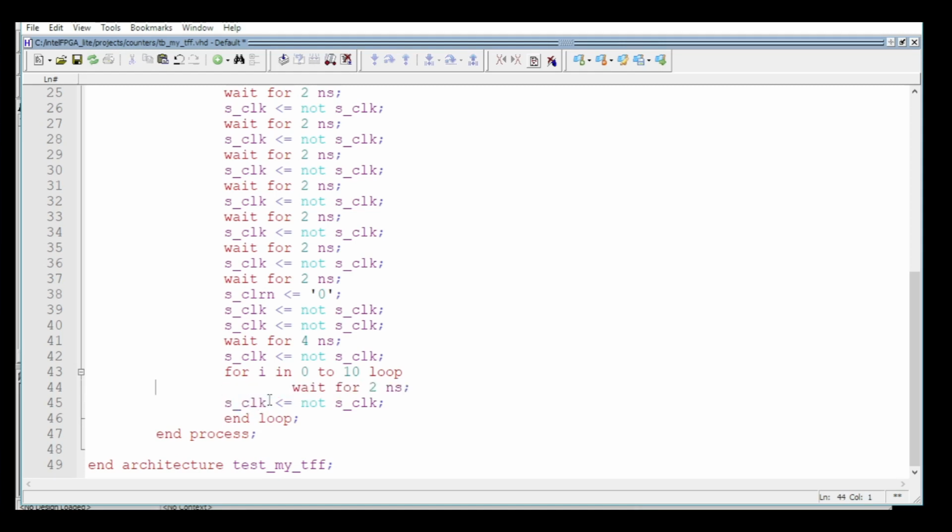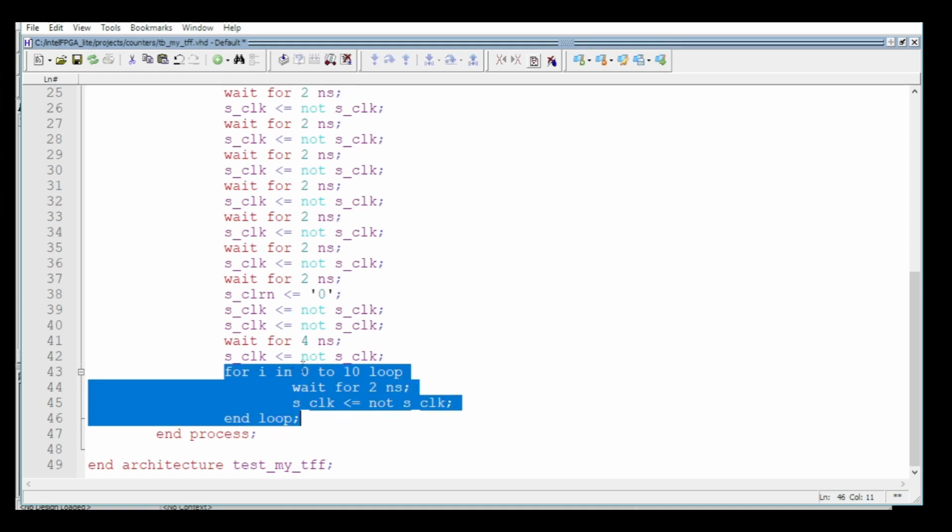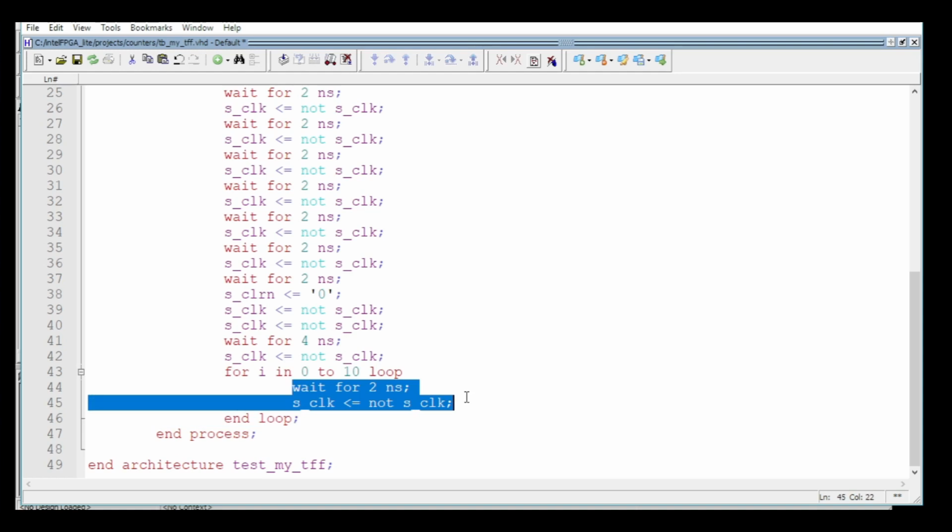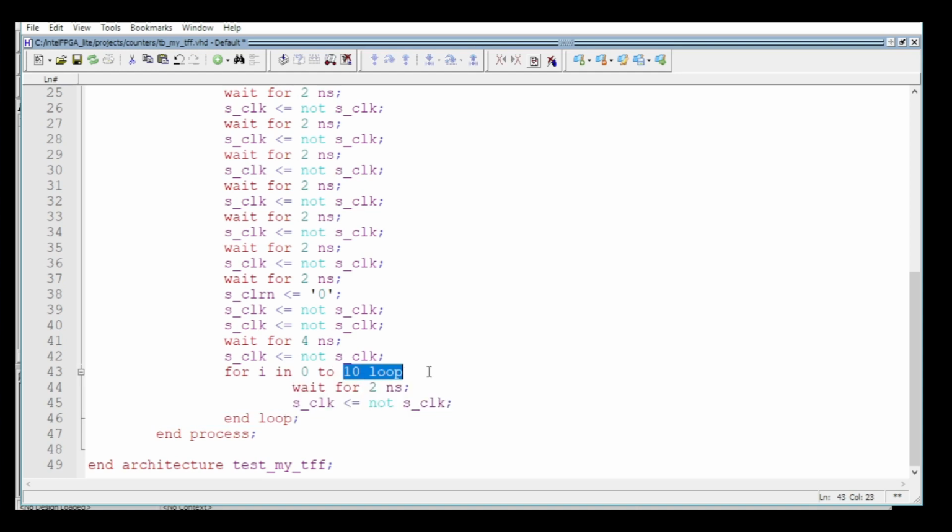Indenting your code makes it easier to read. So it's always good practice to indent your code. Now, what I've done in here is I've created a loop that will occur 10 times. So instead of having to paste this 10 times, I know that it will occur 10 times. I could just come back and make this 100 times, make this 50 times, as the case may be. It makes it a whole lot easier to use. So I would suggest you use a for loop wherever you can.